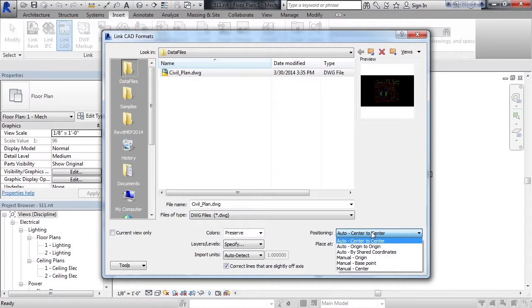Sometimes you may get coordinates from the actual civil engineer and you may want to align by a coordinate, or if you've already got part of your building designed in Revit, you can simply drop in the civil plan and then move the civil plan in accordance to the building, or vice versa. For this example, let's just leave it auto center to center. What level do you want to place it at? I'm going to leave this at level 1, or technically you'd put it at your ground level. And orient to view means that it'll take the north direction in the actual civil plan and point it upward. So with all of those set, go ahead and click Open.